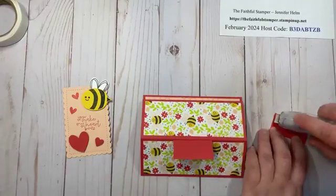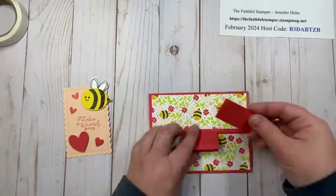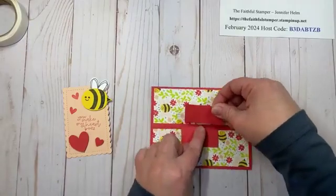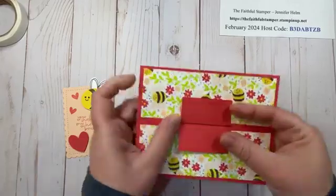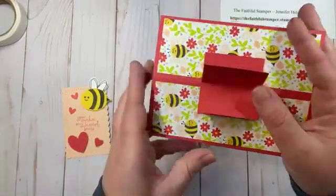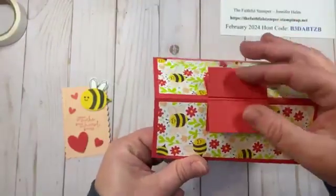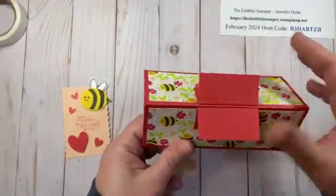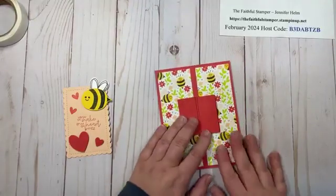And then you're going to repeat with the second rectangle. Again, fold to fold and give it a little bit of room there. You see it's just a tiny gap, but then my card will still bend. But you can see already how this piece is going to allow the bend to continue, but allow me to put my decoration on the front as well.